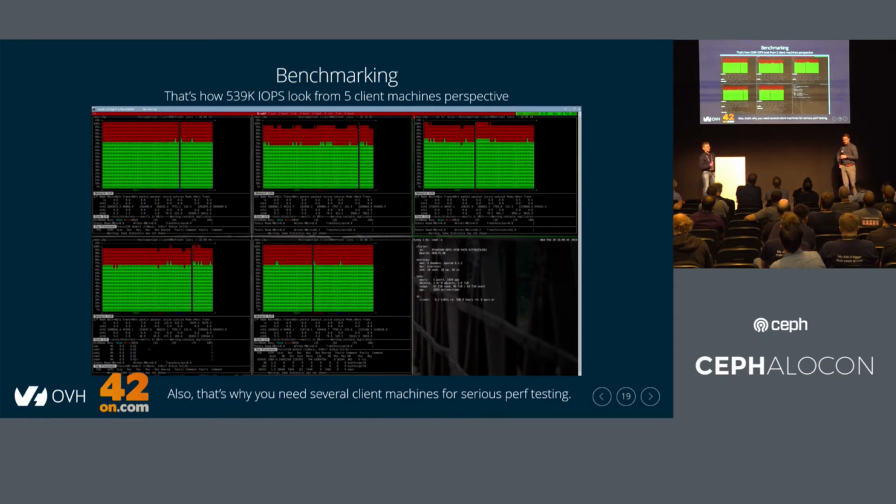Remember also to use multiple client machines, not virtual machines, not running multiple client processes on a single machine, but physical machines. This is why. This is 5 nodes running the benchmark. These are the clients, and they are doing over 5,000 IOPS right now. As you can see, their CPU usage is actually maxed. It's maximum. The cluster could easily go faster. You could get more IOPS from this cluster if you had 1 more client.